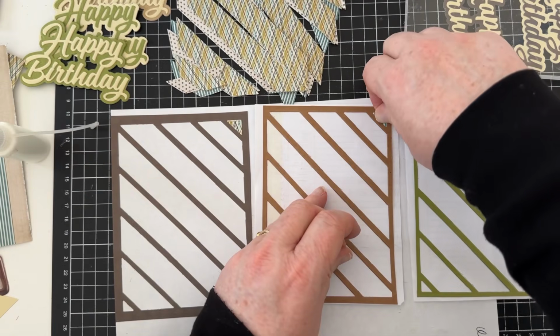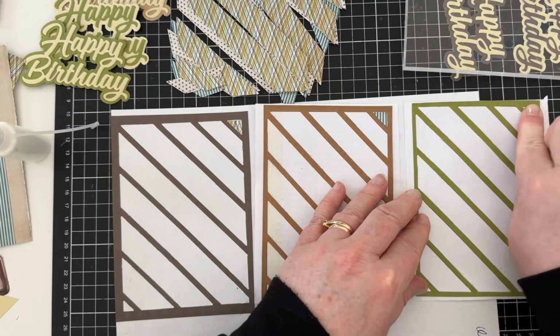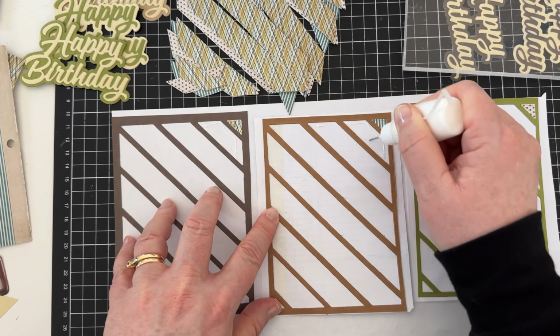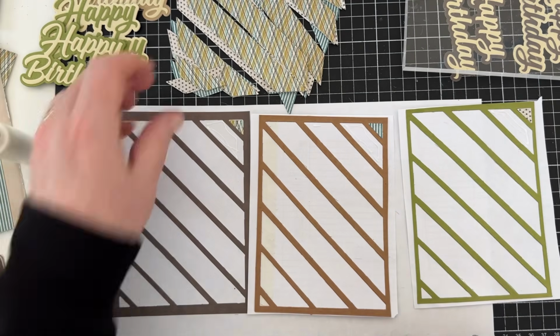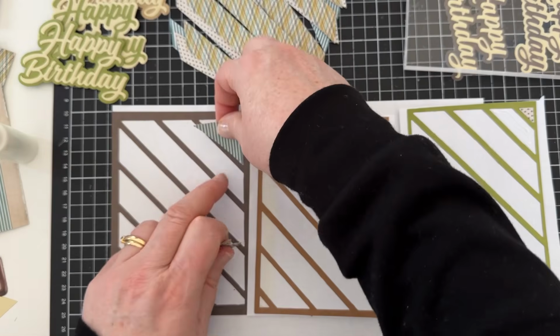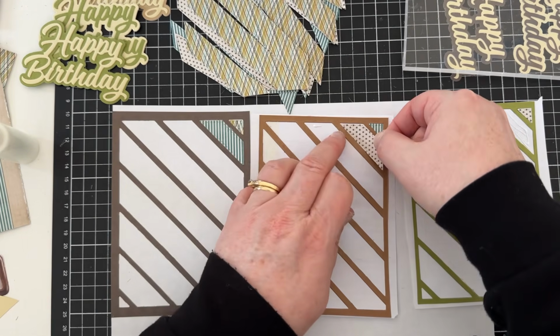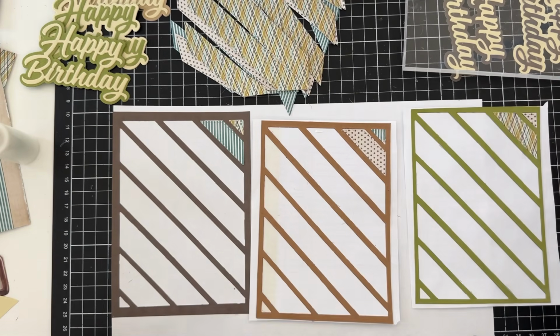these type of cards. These are the ones that before I did in the red and grey, so I decided to try them out with the rest of the paper that's remaining of the paper pad, because I do not want to put it back in my stash. I do like to finish up a paper pad when I actually get the time to sit and create lots of cards like this.